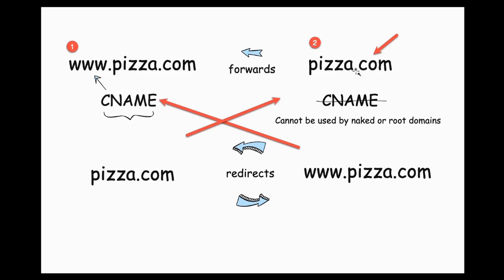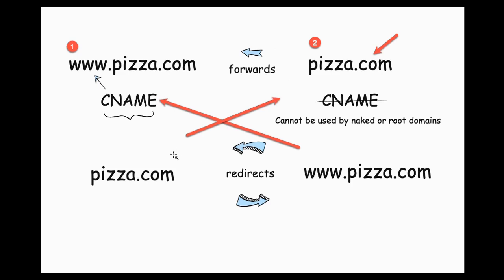If you go to pizza.com, it's going to take you to www.pizza.com and back to pizza.com, right? If you do not set up a forward, it will never make it back. So people will type in pizza.com forever and they will not find you unless they type in www.pizza.com. That happens after the forward.